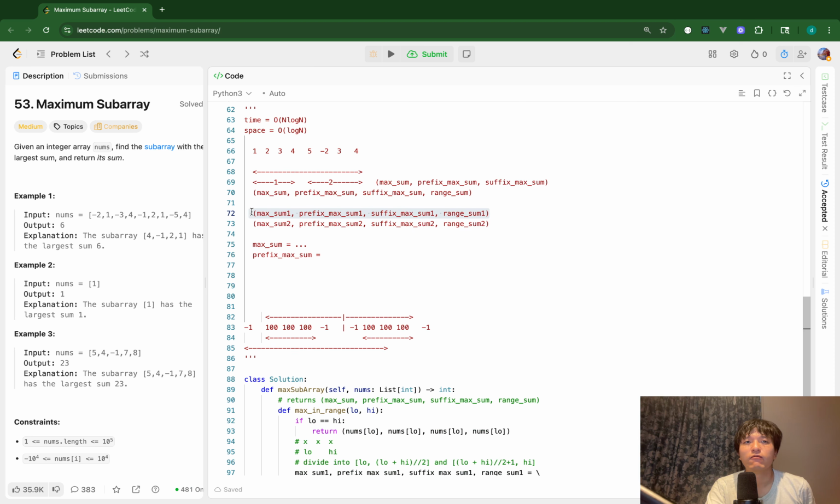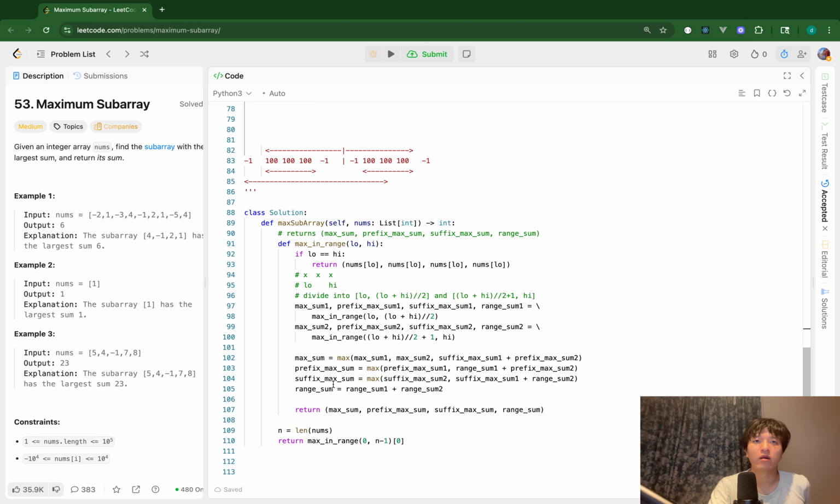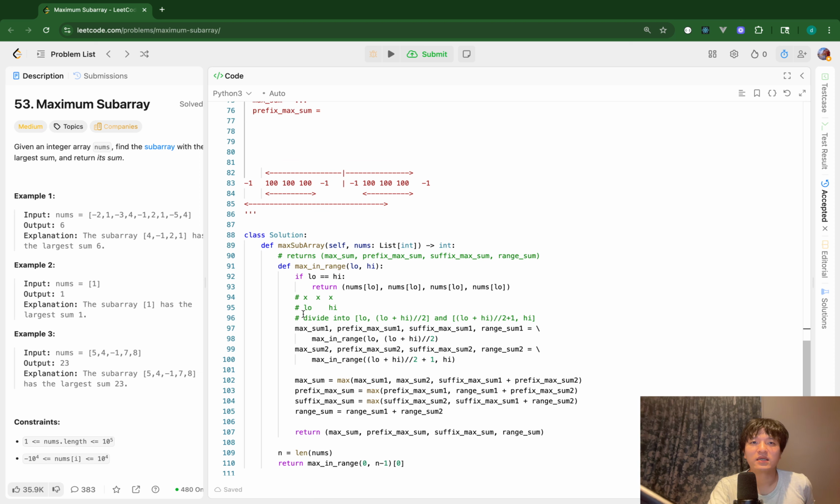And based on these results from first half child range and latter half child range, I can now calculate these attributes of the current range, or I should say merge the range. And I do divide and conquer. And finally, I return max sum of the any subarray, which is one of the attributes, which is returned from the recursive function.